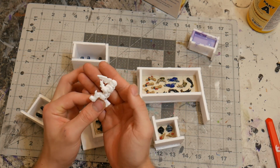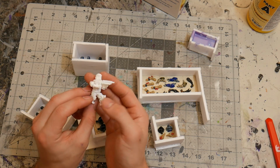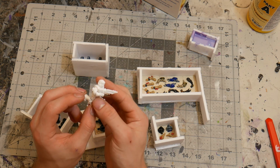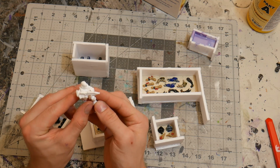Now, don't get me wrong, these aren't perfect, and you can't articulate and move them and all that, but they are very good for making mocks and dioramas and making just kind of figures that you can destroy or do fun things with and not worry about ruining the real figures.